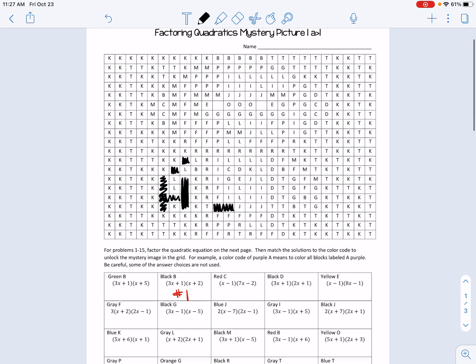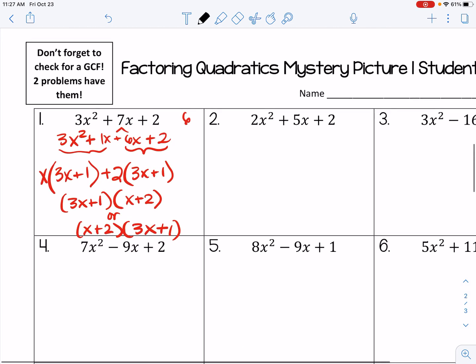Okay, so just a little recap of factoring. You're multiplying your A times your C value, and then finding factors of that that add up to your B value. And then you'll just factor by grouping. Good luck!